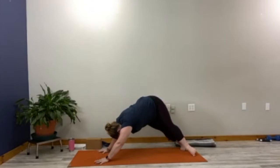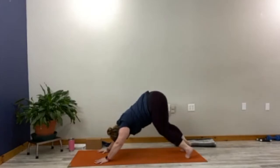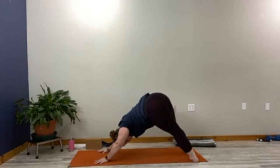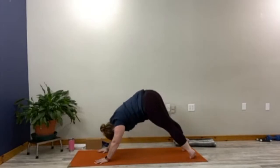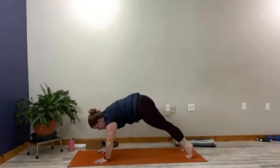And then back through center, bend the knees over to the left. Push the knees down. Come back to center here. Bend the knees a lot. Roll forward to plank pose.